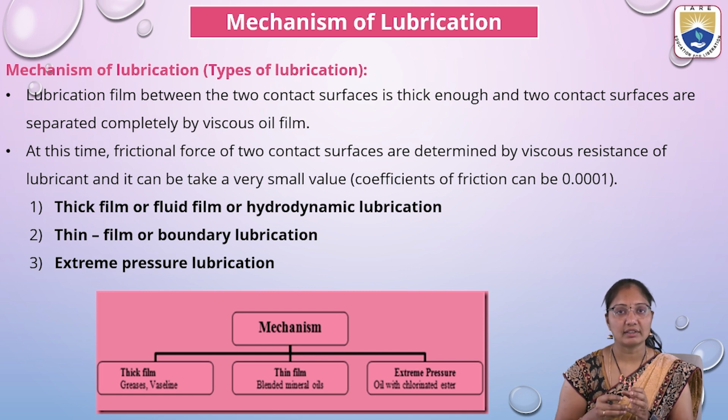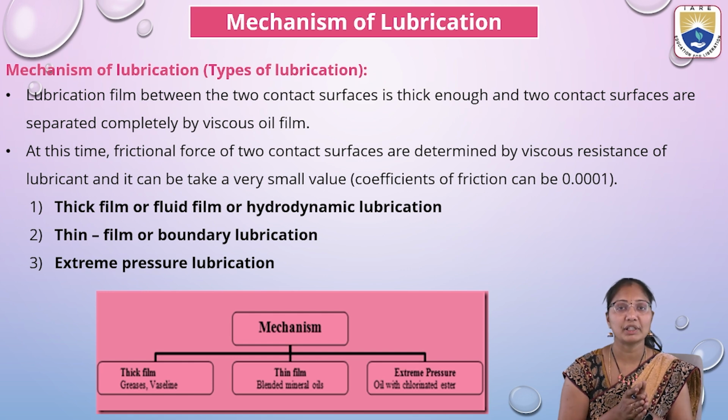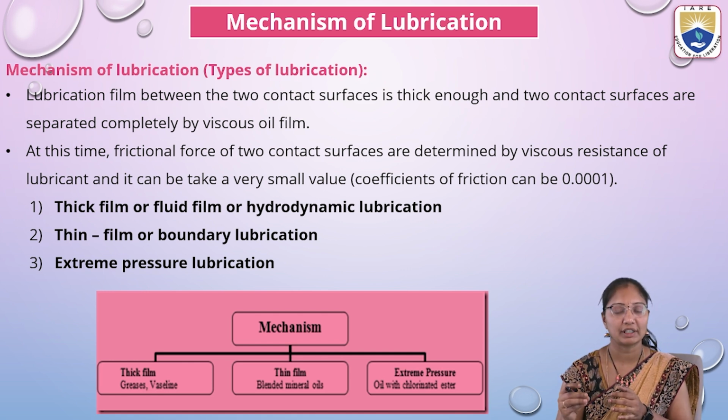Even in the gaseous form, the flow of air in between two surfaces acts as a lubricant. So how does the mechanism take place between the two surfaces? There are three types of mechanisms involved in lubrication. The usage of lubricants in a process is called the lubrication process, and the property exhibited by the lubricant is called the lubricity of the specific lubricant.